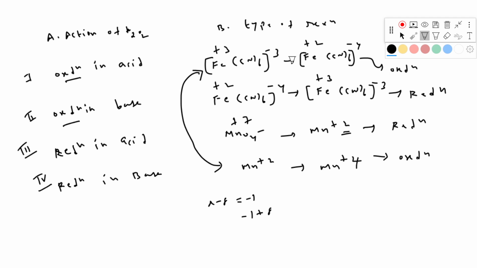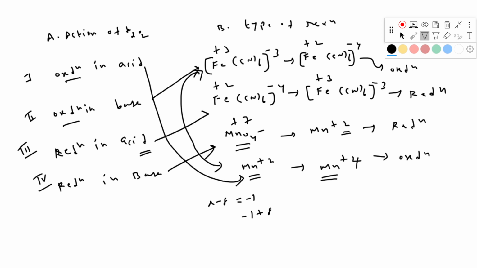You have to remember one thing. Whenever we have manganese, this oxidation will occur in acid. So definitely oxidation in acid is option D. Whenever it is D, definitely the next oxidation is this, oxidation in base. Okay. Next one, if you observe this reduction, this is acid. Again ferrous here. This is manganese, MnO4-. Whenever the reduction happens in MnO4-, always it will take place in base. So this is base, this is acid.